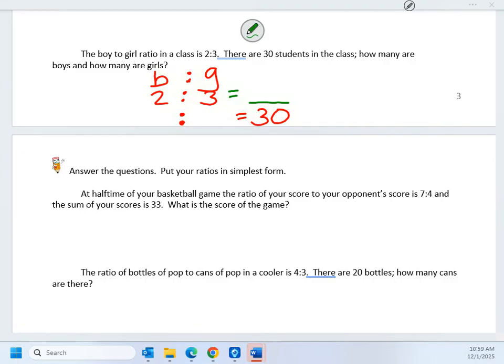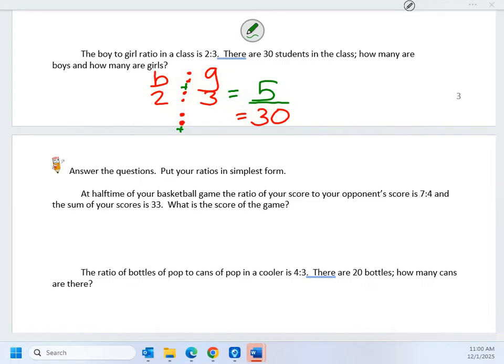So what is my total in my first ratio? Clara? 20. Remember what the word total means. What math do we have to do to find the total? Joe? 5. Total means we are adding. 2 plus 3 equals 5. The total of boys and girls is 30. So boys plus girls is going to equal 30.